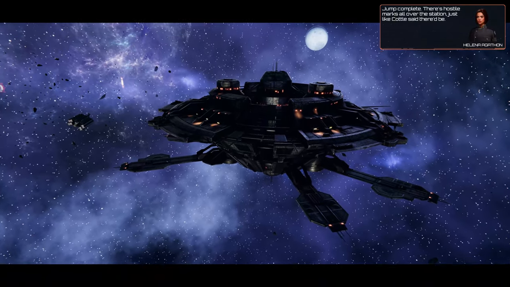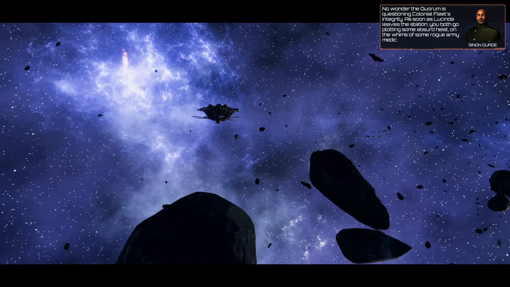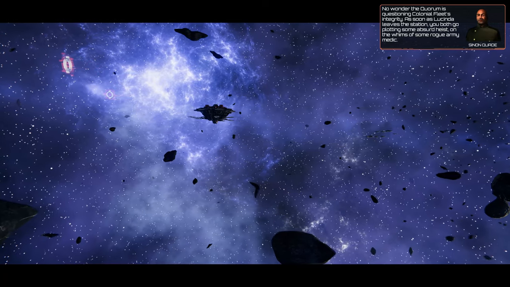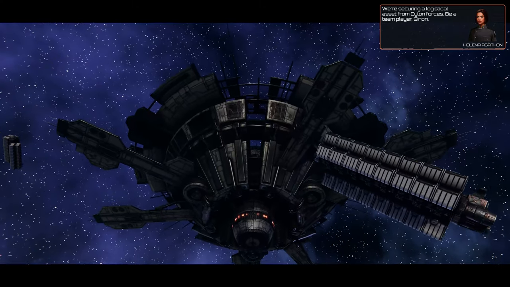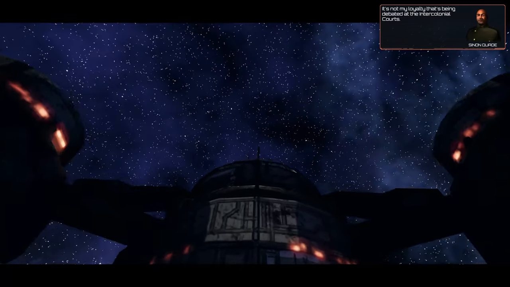Jump complete. There's hostile marks all over the station, just like Cottle said there'd be. No wonder the Quorum is questioning Colonial Fleet's integrity. As soon as Lucinda leaves the station, you both go plotting some absurd heist on the whims of some rogue army medic. We're securing a logistical asset from Cylon forces. Be a team player, Sinan. It's not my loyalty that's being debated at the intercolonial courts.